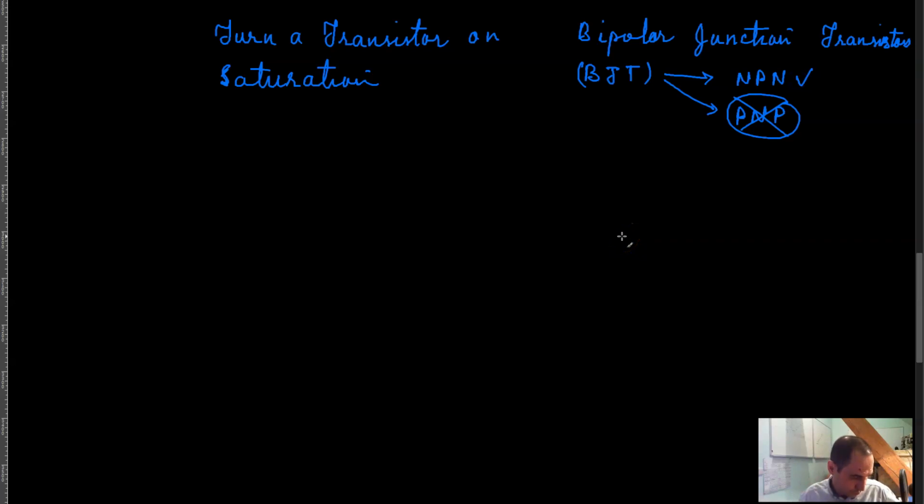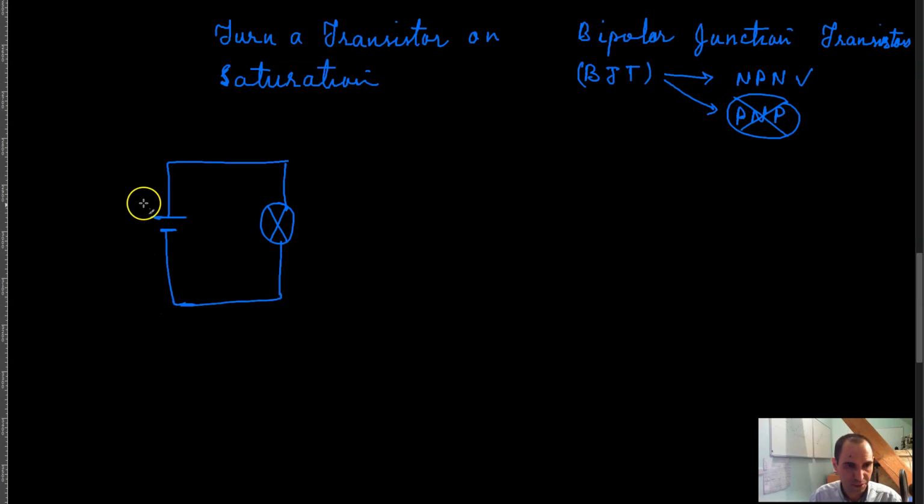The reason why you do this, there are many different reasons, but the simplest thing you could say is that, for example, you have a power supply here and you have a load over here. Suppose that this is a lamp. If you connect this power supply to this lamp, it starts glowing, right? And you can control this using a simple switch. You can put a switch over here and then you can turn this on and off, right?